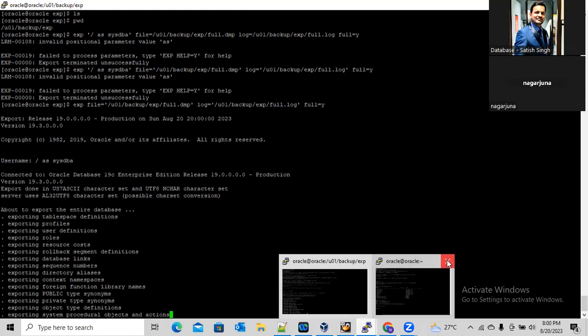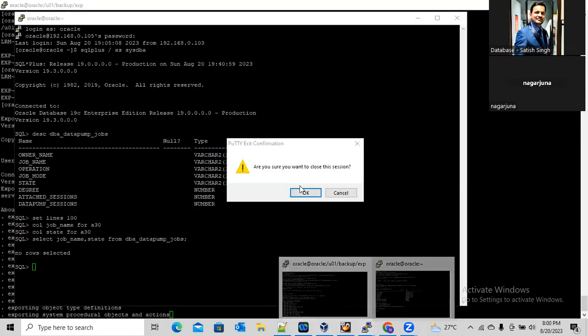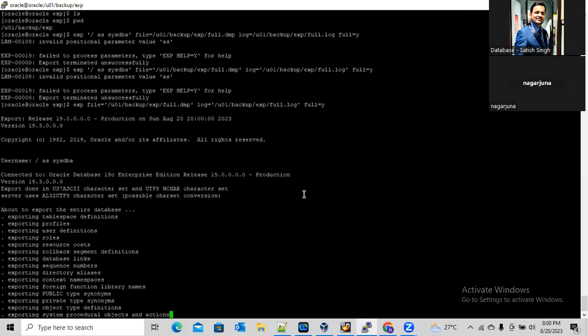And as I told you, we cannot use the parallel parameter in EXP. Whatever default parallelism Oracle has decided for EXP, it will use only that.